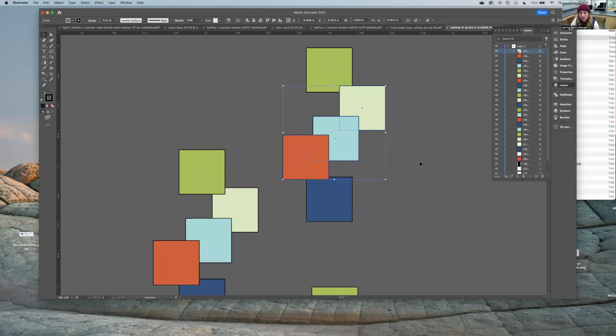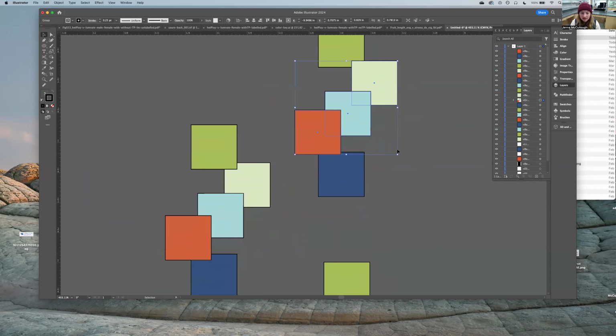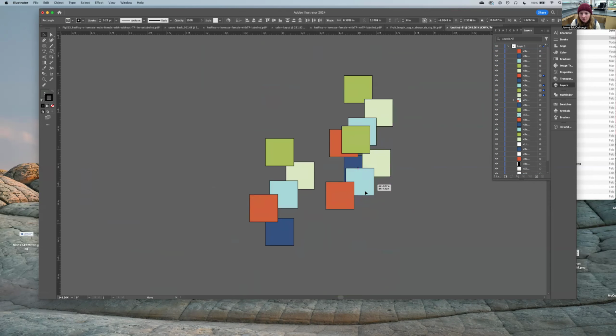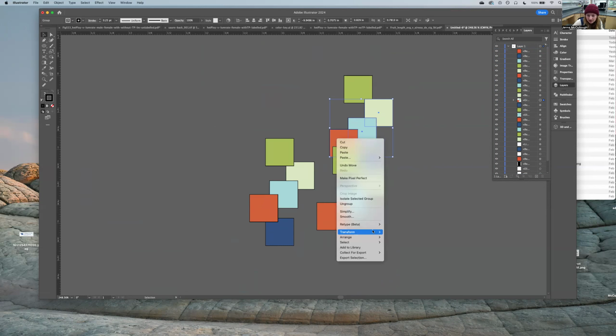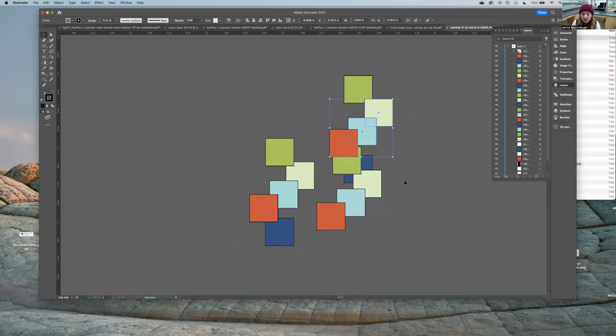Oops. But another way to do that, let's see, which squares are actually above it? Yeah. Here's these squares. They're above this one. So right now, this green square right here, this is the top piece of the paper. And these other ones are a little bit lower. And I want to bring them up for some reason. So I can do this, and I can right click, and I can go to arrange, bring to front, bring forward. Bring forward is just going up one piece of paper. Bring to front is bringing it to the top of the pad. So I'll do that.